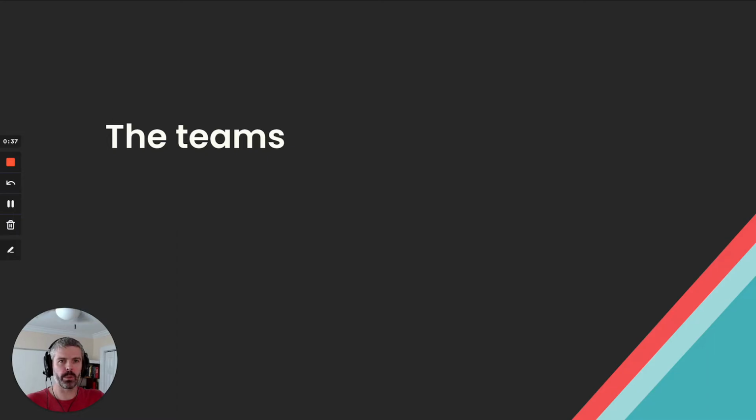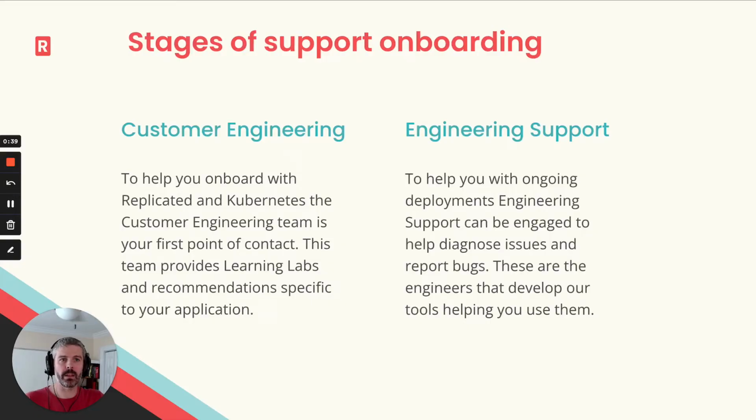Start by talking about the teams you'll be interacting with. While it may not be initially obvious that you are engaging with different groups within Replicated, it can be helpful to understand the benefits these different groups provide. The customer engineering organization is specifically focused on helping you get started. This team will provide labs to teach tools, advice on your architecture, and assistance getting your specific use case configured and ready for your first deployments. You'll get to know your customer engineering team members, and they'll have context on your application as well to provide continuity over extended conversations. This team may engage engineers from our engineering team to help answer specific questions.